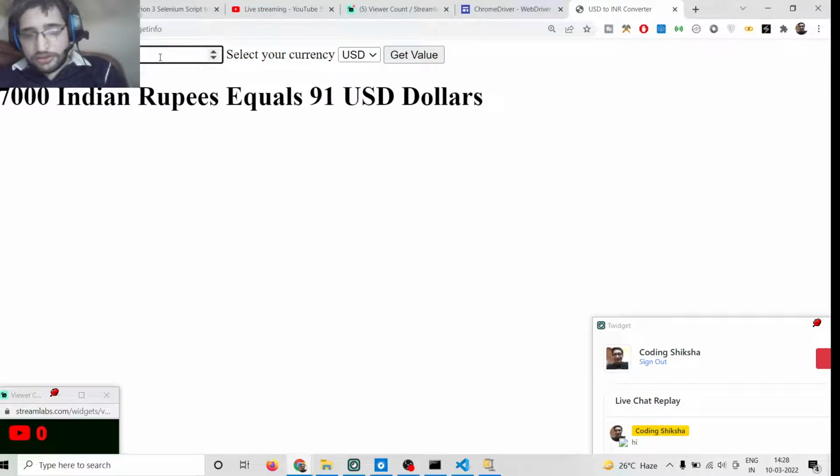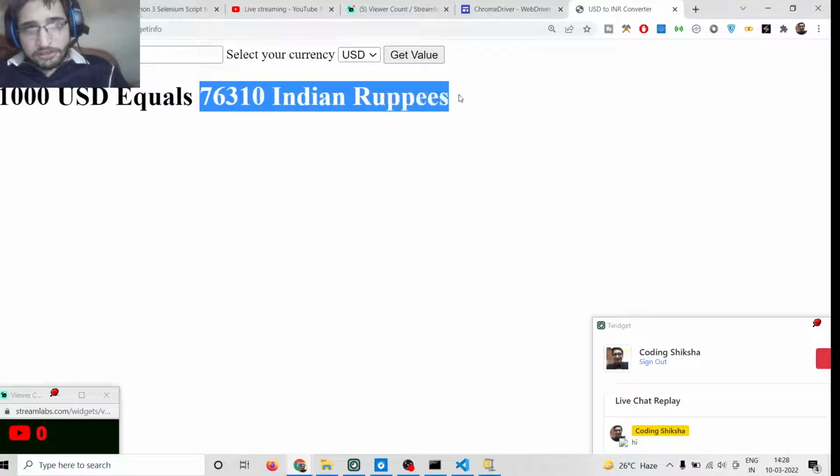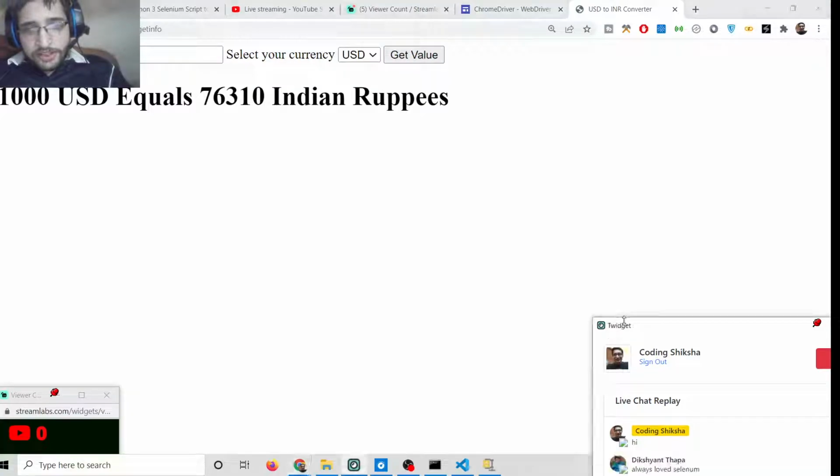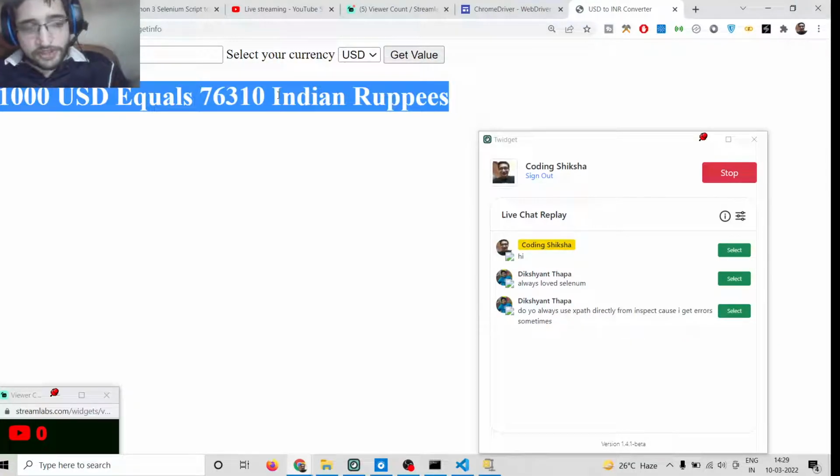I can change this to 1000 USD and click get value. We are not using any sort of API calls for this, so this is completely free. You will see that 1000 USD equals 76,310 rupees. So in this way, guys, you can make this awesome little application using web scraping, which is a USD to INR converter and vice versa.